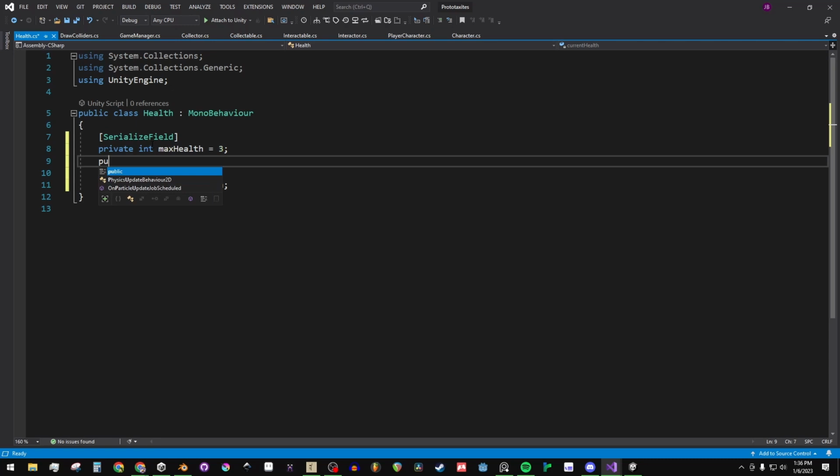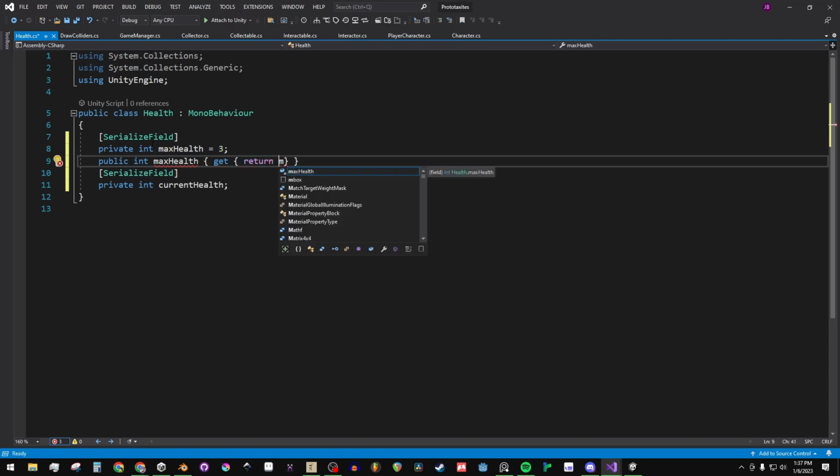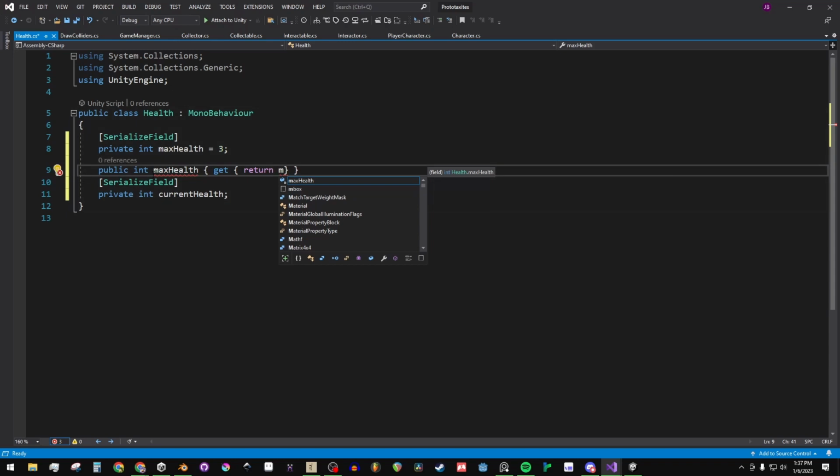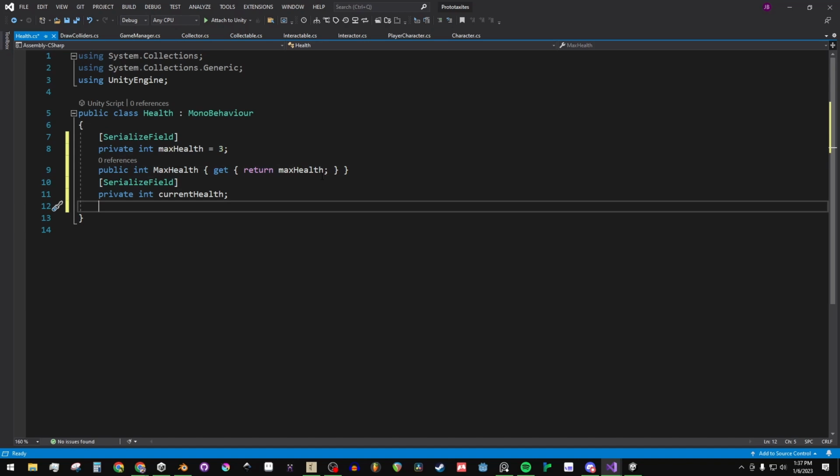And then we'll want a public way to read the max and the current health. So I'll just do some getters. And this is going to be Max with a capital M because it's public and it's a getter. And we're going to read the max health. And we're going to do the same thing for current health.